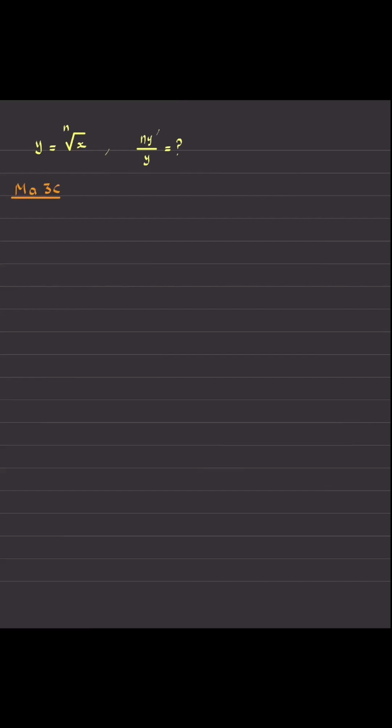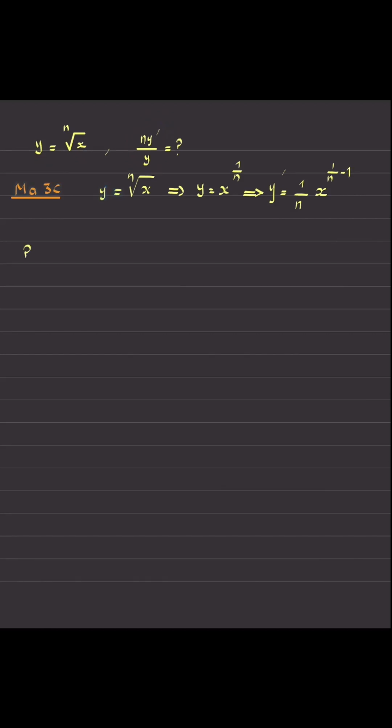So if I want to calculate this expression, I need to know y prime. In order to find y prime, I have to prepare this for differentiation. So first, y is equal to the nth root of x, but this can be written in the form y equals x to the power 1 over n. So now I start differentiation, so y prime is equal to 1 over n goes down, and x to the power of 1 unit less, so it is 1 over n minus 1. So that is the derivative.